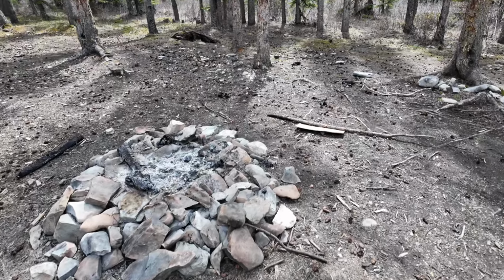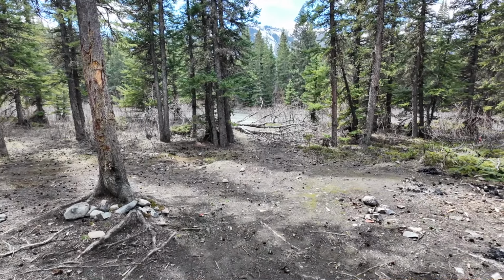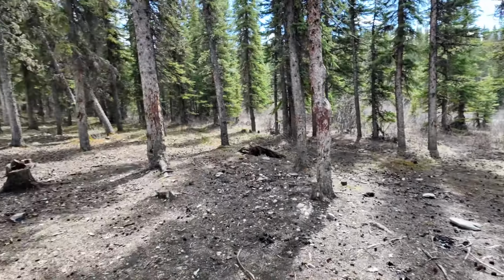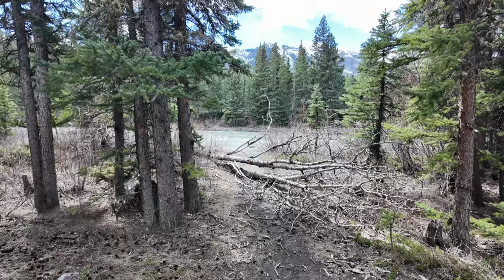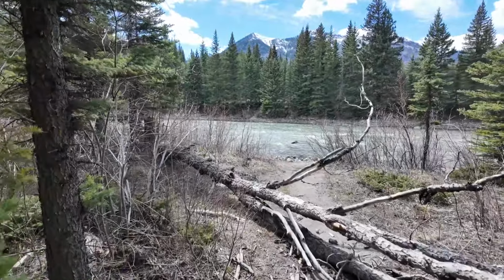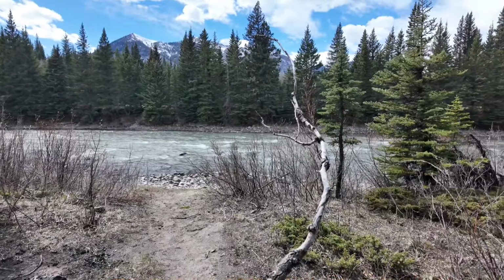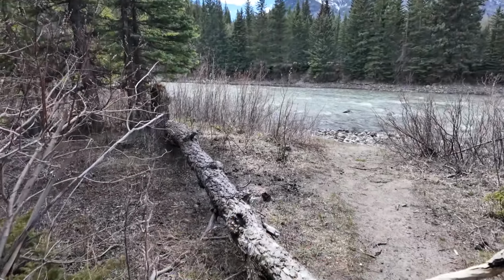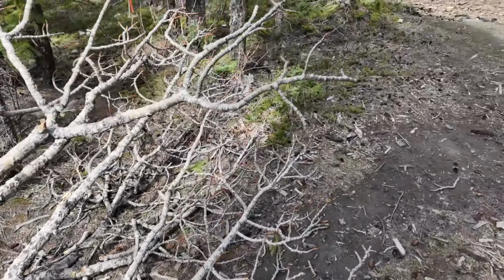Our fire pit. I'll process that up with the new electric Husqvarna. And I saw something else down that way. But this is my favorite type of camping. I love to hear the water. Listen to that beautiful sound. And once I harvest up this tree, I'm gonna have easy access.